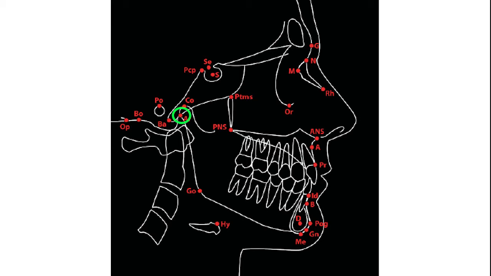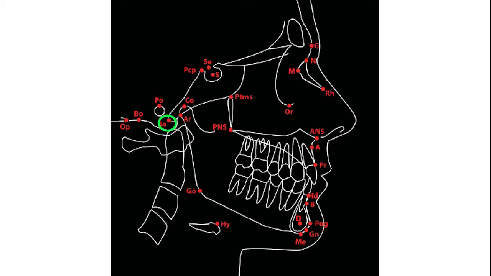It may be used as a substitute for condylion if the latter is not readily discernible. Articulaire is often the most superior point of the mandibular ramus that can be consistently identified. It was defined by the orthodontist Anne Bjork. Any opening or closing movements of the mandible will alter its position.